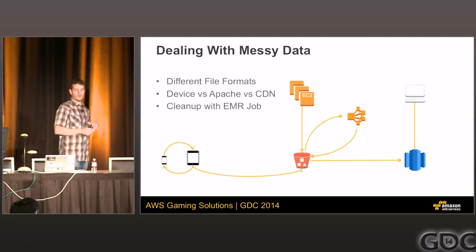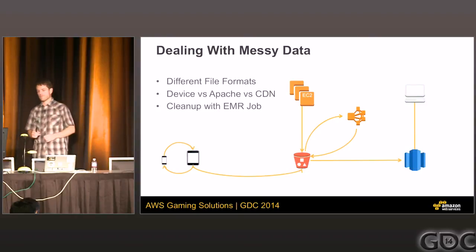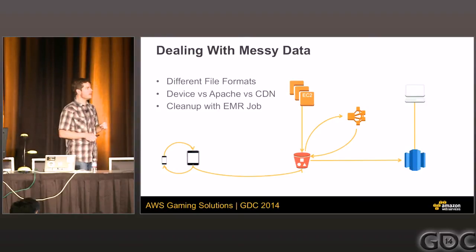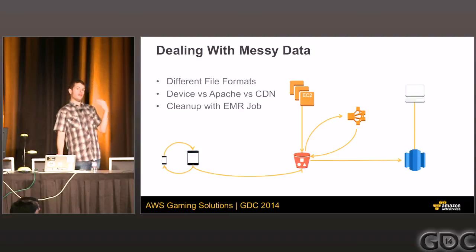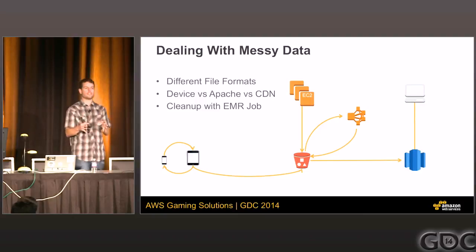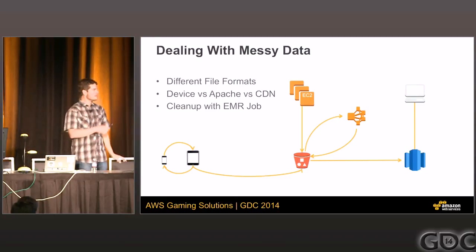So one very popular tool that we find used here a lot is Elastic MapReduce. I really quickly skimmed over this at the start. I'm going to talk about it in a little more detail in a minute. That's our managed Hadoop offering. And what that does is it lets you run arbitrary, say, Java, Python, et cetera, code. And it'll do it in parallel. And you can either set it up just to spin up and do something and then spin back down, or you can set it in the background. So it's just constantly going through new files that are uploaded to S3, cleaning them up, manipulating them, normalizing, sticking them all in the same format, so that then when you actually load it into Redshift, Redshift can just bring all the data in because it's all in a similar format.